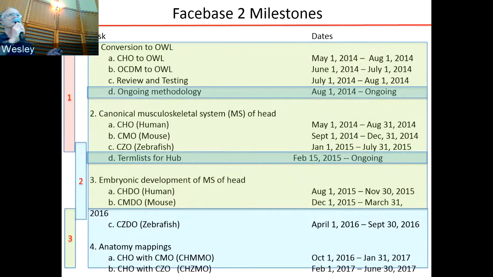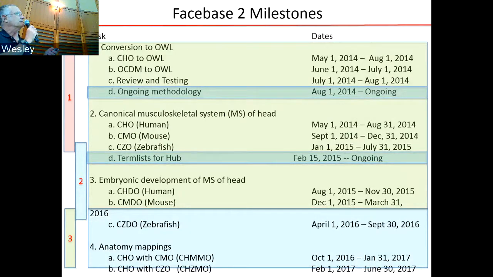We have a lot of ongoing methodology to support the content creation done by Todd Detwiler here. And the other thing, at the beginning of the second year, we had an addition to our milestones to provide term lists for the hub using standardized identifiers, which we're still doing now. We did it also in the first year.